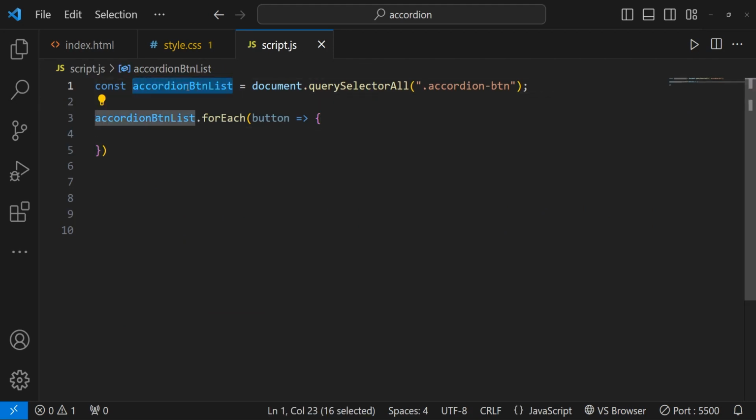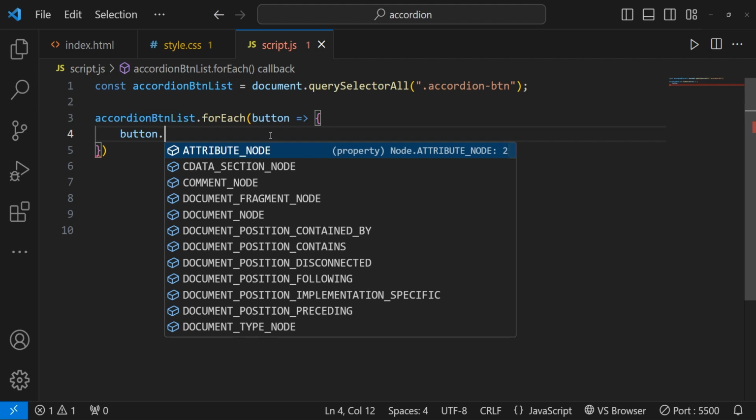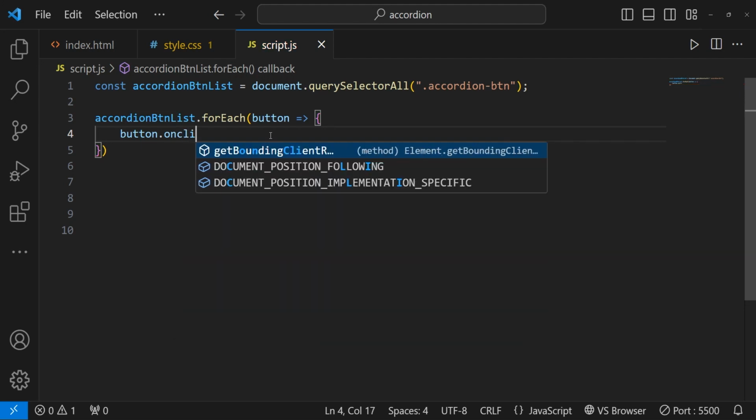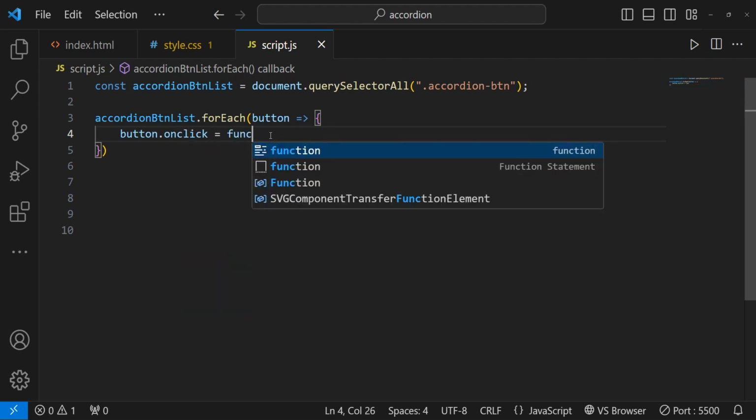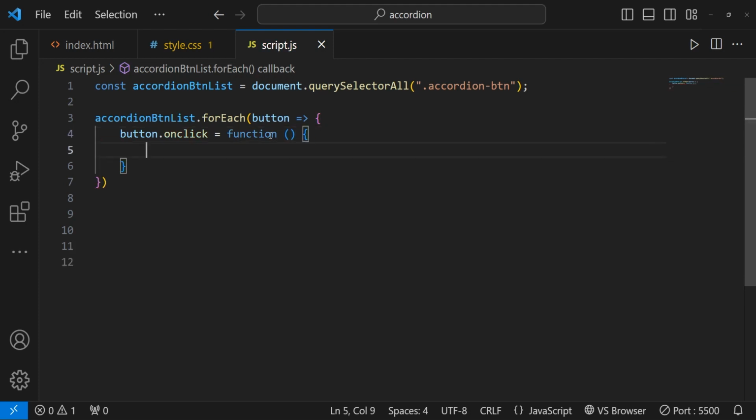Now this particular variable is holding the list of the accordion buttons, right? And then over here we are running a particular function for all the buttons. We don't want to do it line by line. We want to write a particular function that will be applicable to all the buttons. So to do that, we say button, which is the accordion button, dot on click. This is self-explanatory. When you click on it, we want this function to trigger.